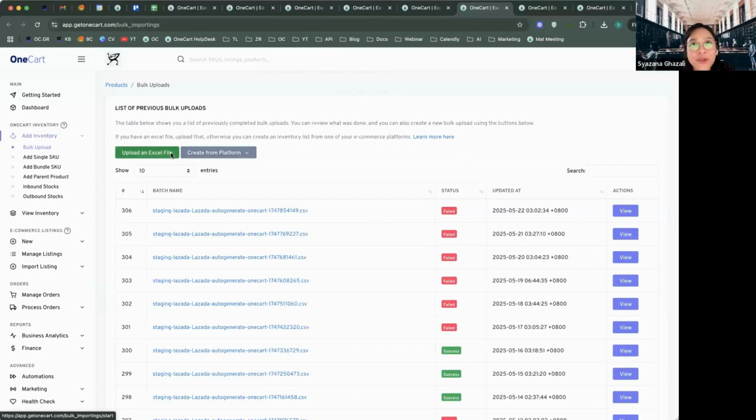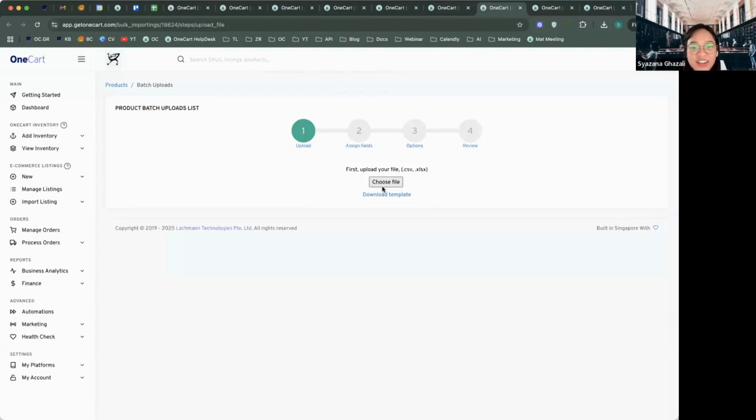But if you remember, when you first created your inventory in OneCart and did your bulk upload, it was just the bare minimum. You just have your product code, your product name, your variant SKU, then your option, your value, and you only have your quantity on hand. Very, very rarely do our users fill up the template 100%. It's only when you upload this 100% that you are able to see more data that OneCart is able to compute for you.